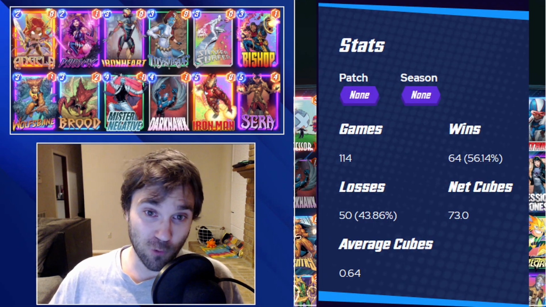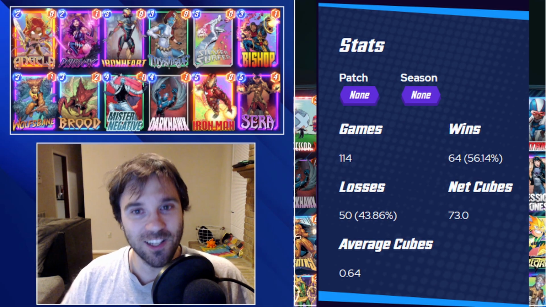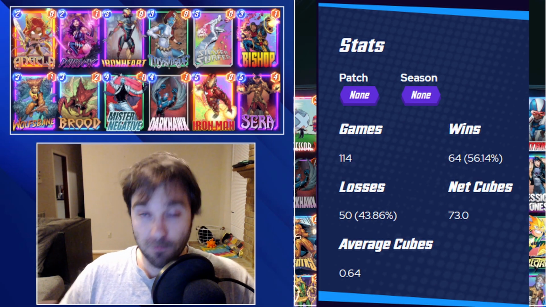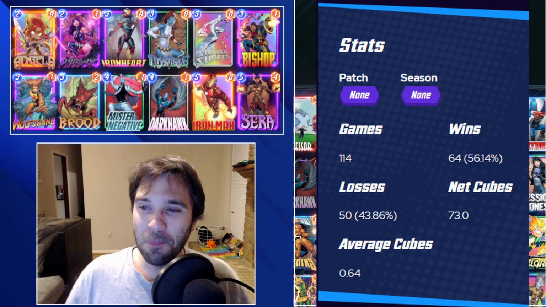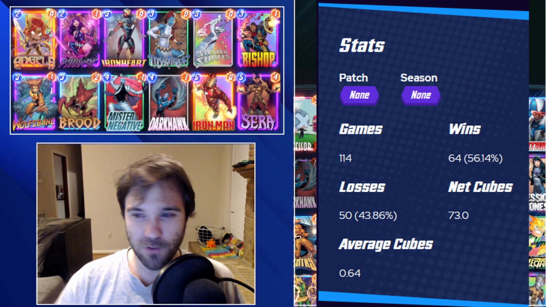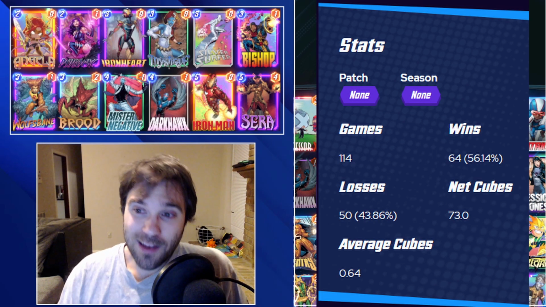I played 114 games using this list. At that point, I wasn't necessarily testing anymore. I was just playing. It felt really solid. It felt really consistent. I was able to really easily identify when I had the win condition or when I needed to retreat. For the most part, I did lose a couple of 8-cube games that absolutely gutted me along the way. But out of the 114 games, I won 64 of those for a 56% win rate. I lost 50, and I had a net cube gain of 73 cubes. So an average of 0.6 per game, which is not terrible.